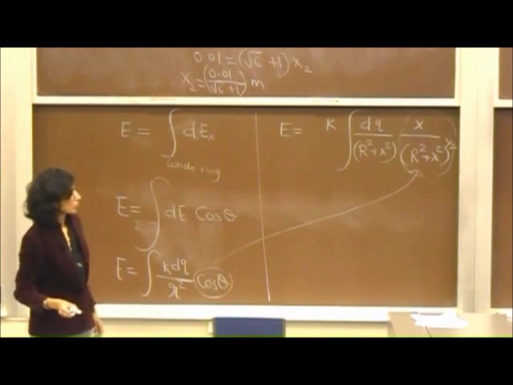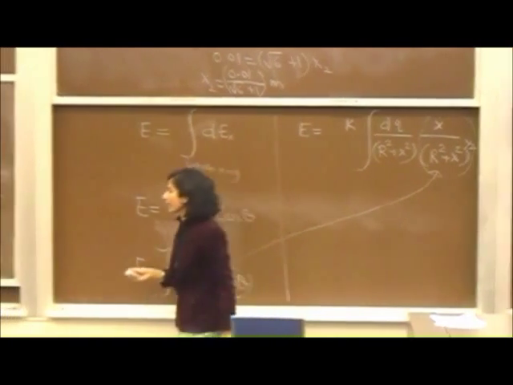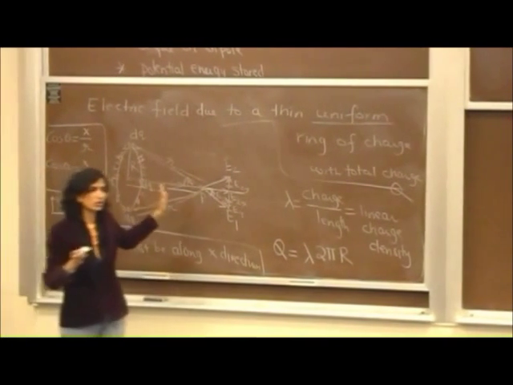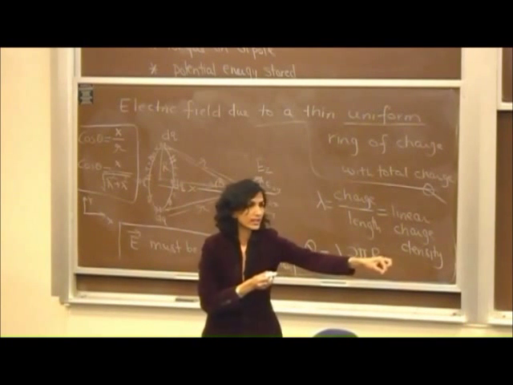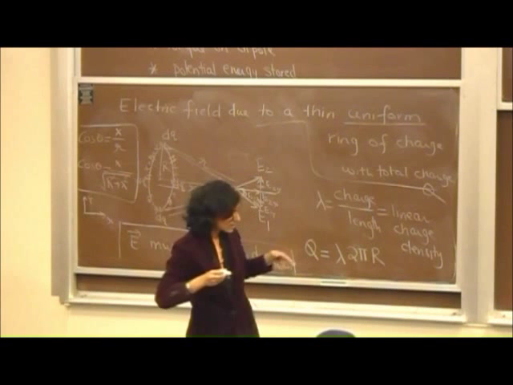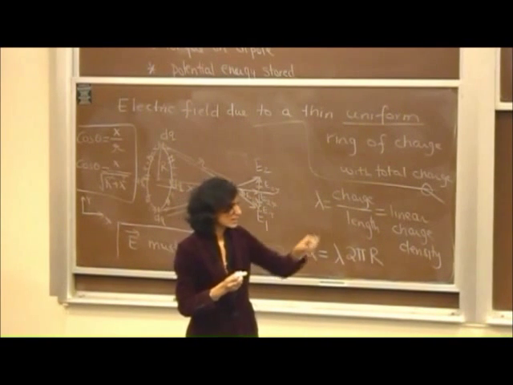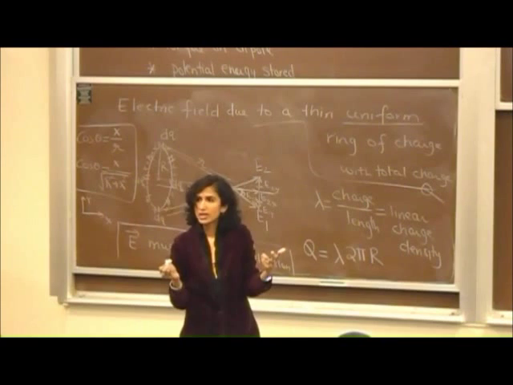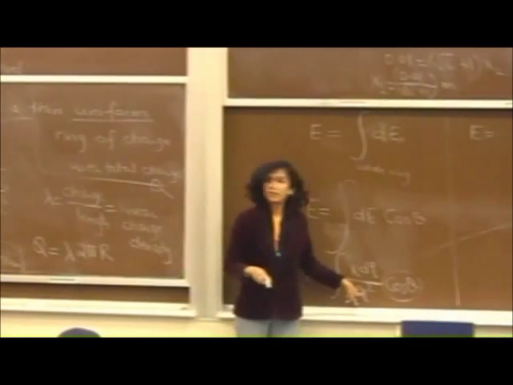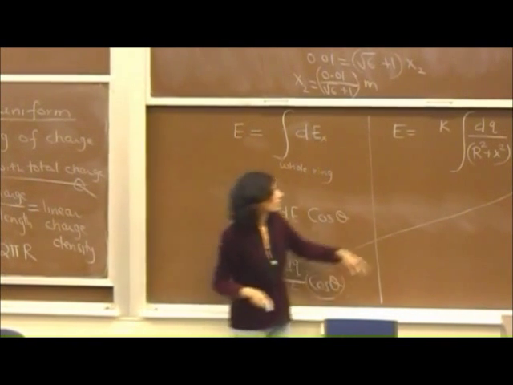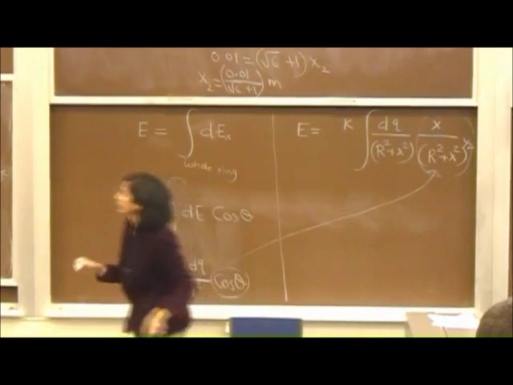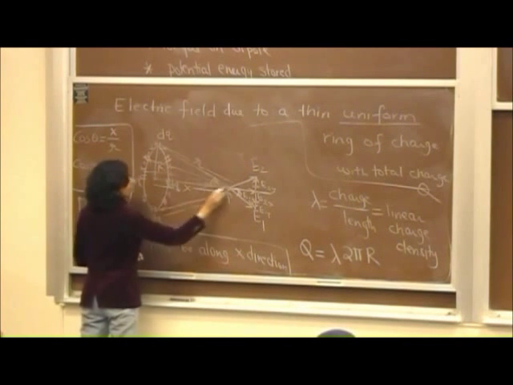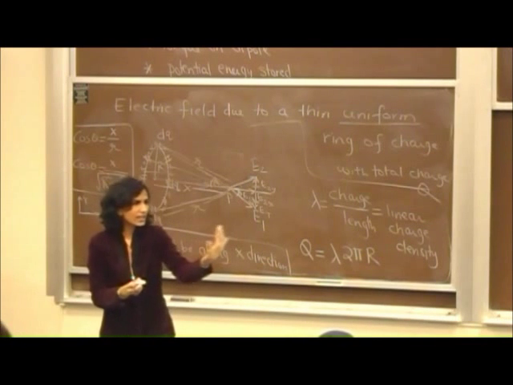Now, I want to ask you a question. We have to integrate this thing over the whole ring. Now, if we integrate it over all points on the ring, think about this three-dimensional picture. Here's my ring. And there's the point over there at a distance x away from the center. Is the distance of all the points on the ring the same from that point P? Think about it three-dimensionally. First of all, R was the same for all points, wasn't it? So in other words, x squared plus R squared is the same for all points on the ring. So whether I choose a point over here, its distance is this same r.